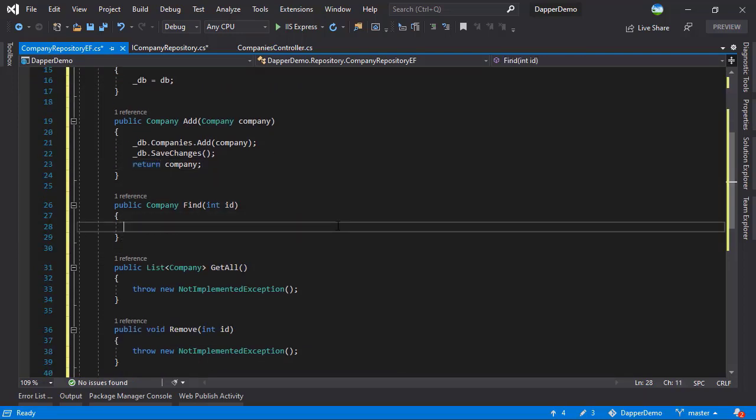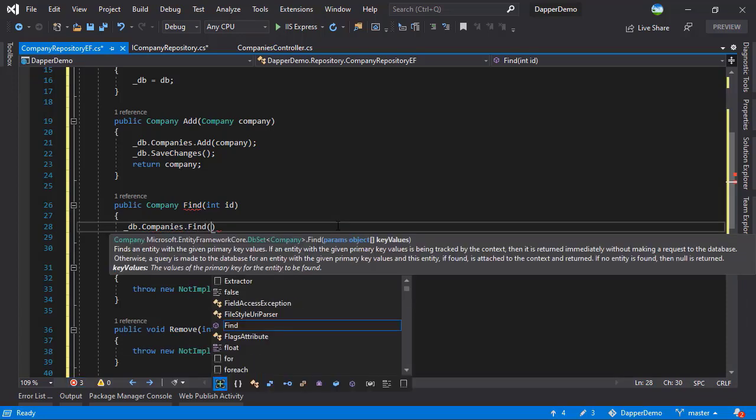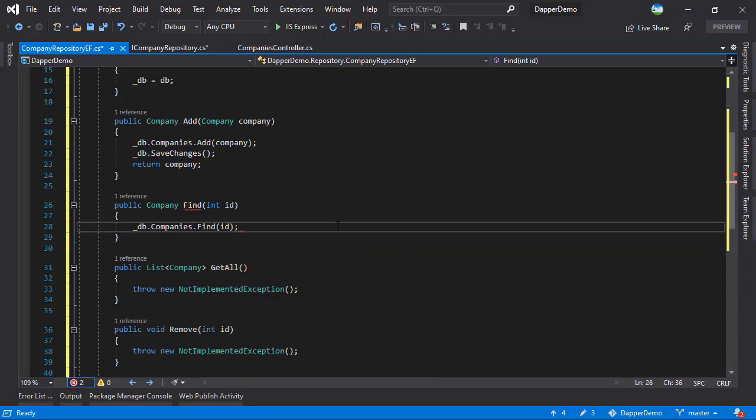Next we have to find the company based on the ID. For that, in Entity Framework Core, we have the _db.Companies.Find method, and we just need to pass the ID. Whatever we get, we'll just return back.